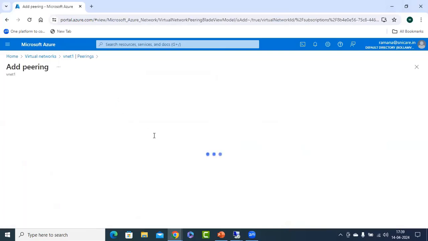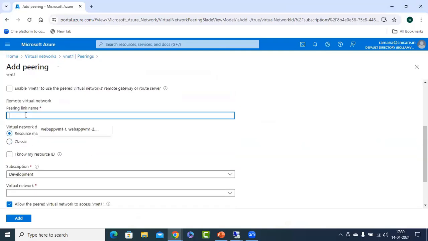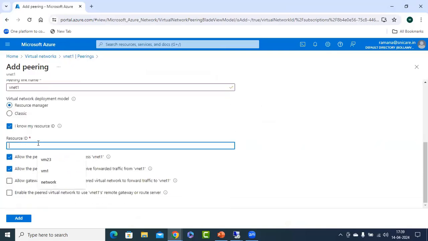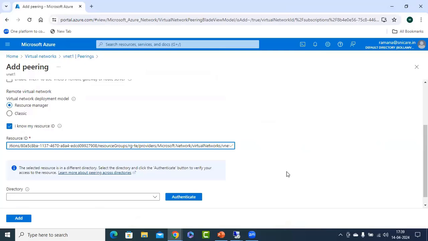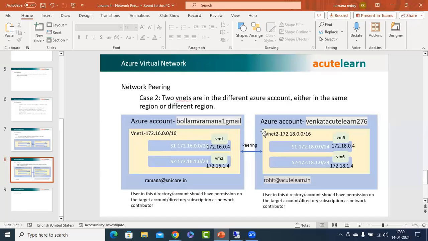So I'm adding a peering. I'm giving VNet 3, VNet 1. I know my resource ID. So specify that. Now it will try to authenticate. Now we are trying to configure a peering between this and this using this user.